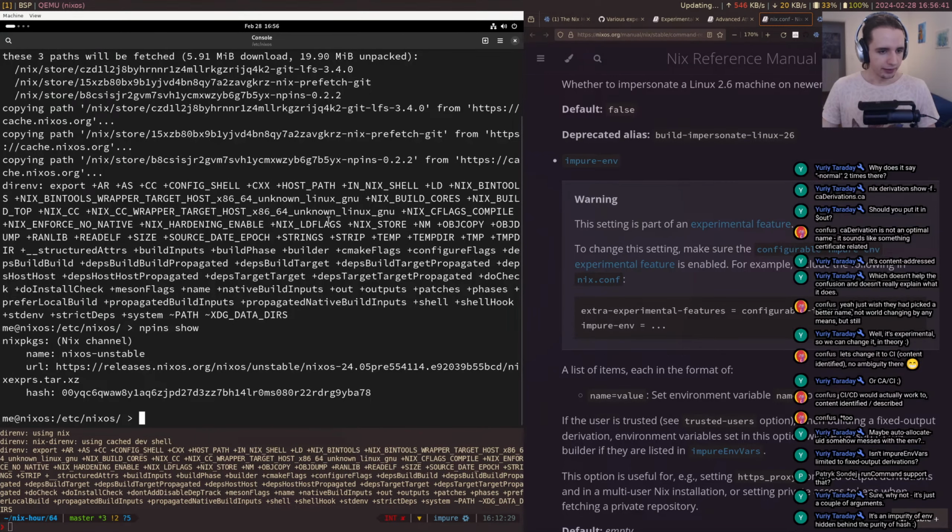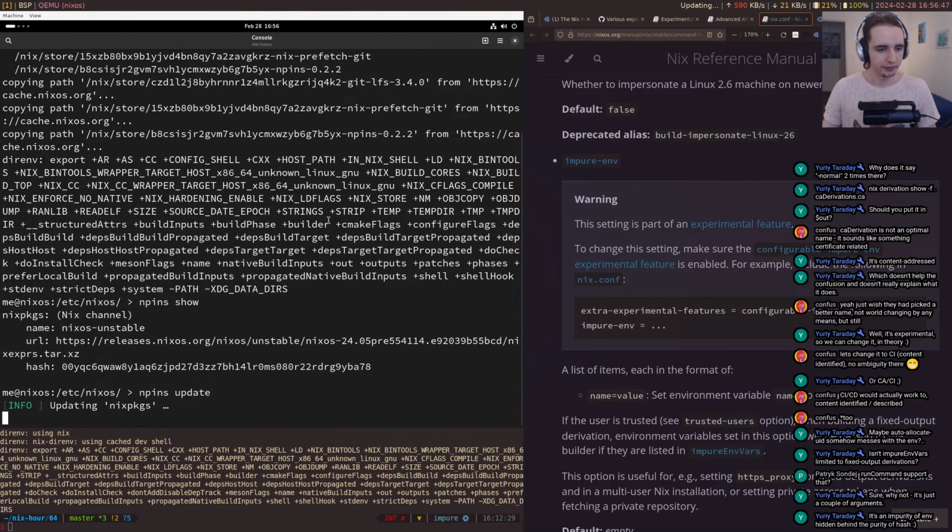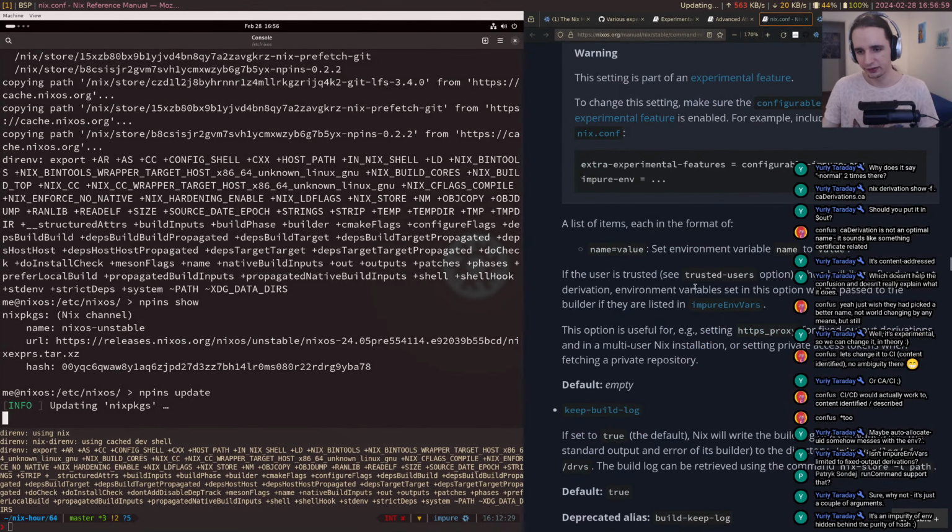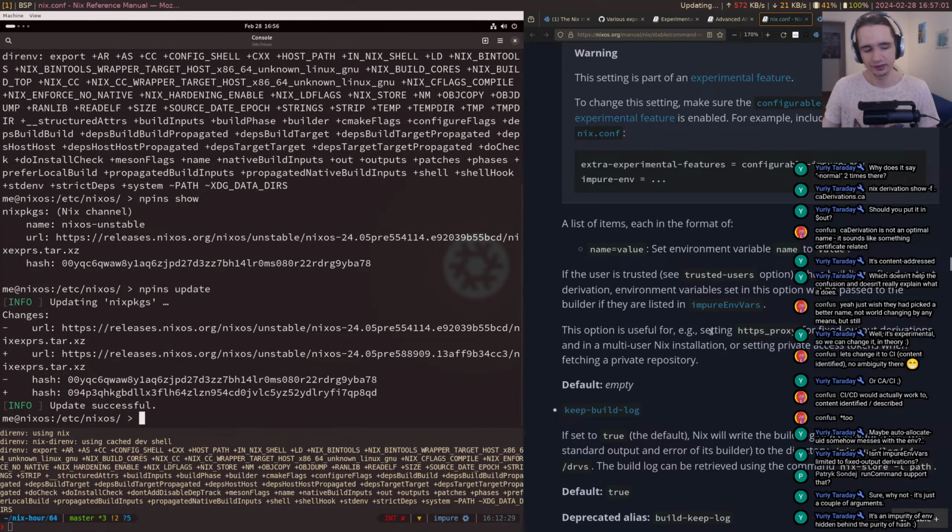All right, this is Nix unstable. Let's do npins update. Yes, that's a good point. The fixed output derivation is required for this because it is an impurity.